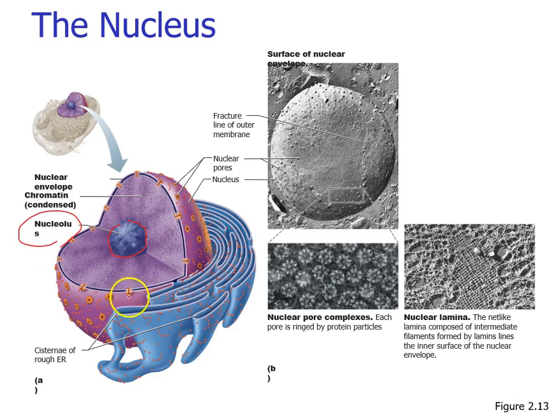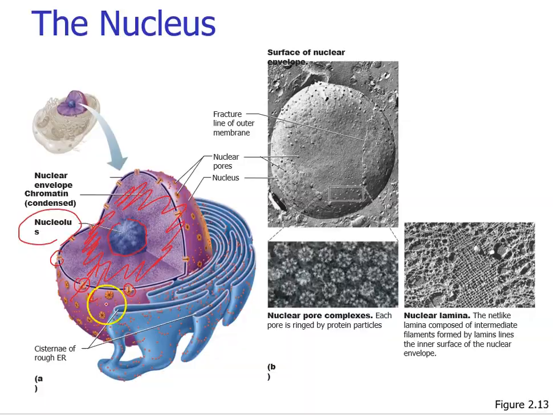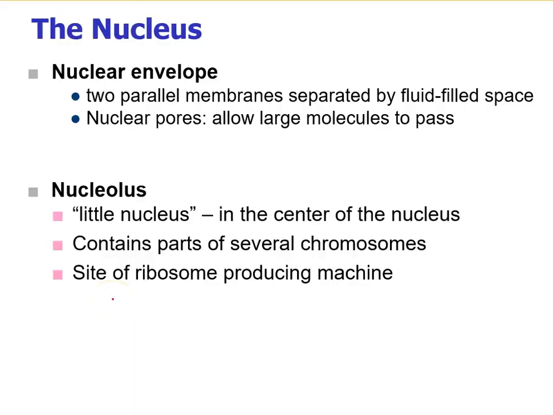And also, if I go back to the nuclear envelope, you can see that across the nuclear envelope there are some little openings which allow certain molecules to pass in and out of the nucleus, from the nucleus to the cytoplasm, or from the cytoplasm to the nucleus. And then inside of the nucleus, we will find the genetic material as chromosome or chromatin. Okay, let's go and find these parts of the nucleus one more time.